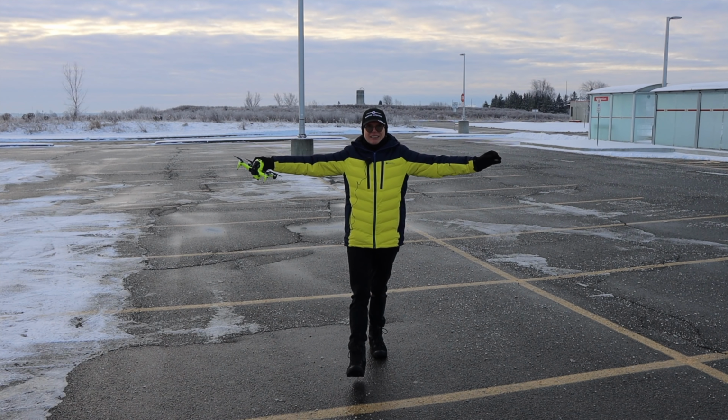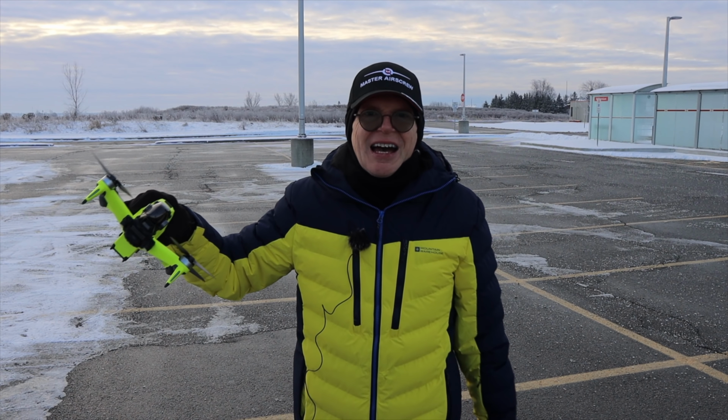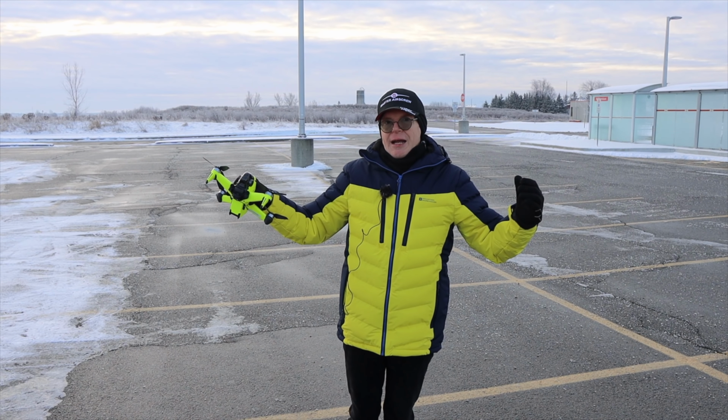Can you see me today? I am dressed in bright yellow. This is another winter jacket I have for filming in the winter so that you can spot me whenever I have put a camera on me.